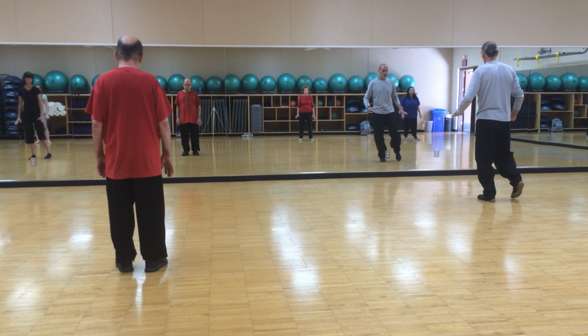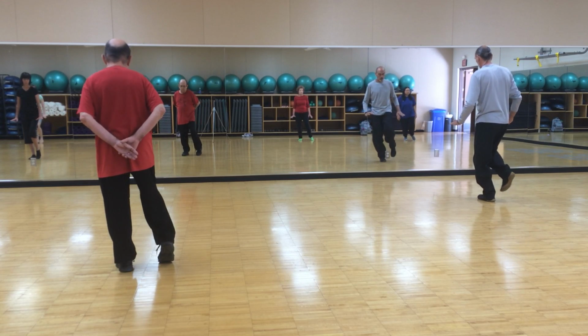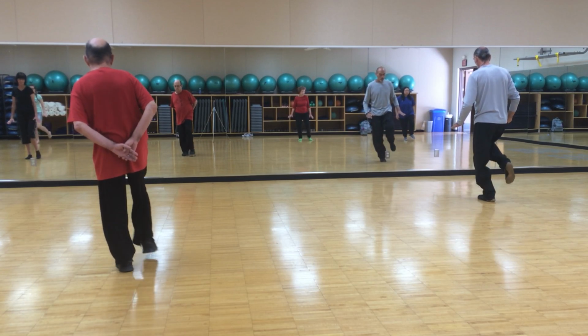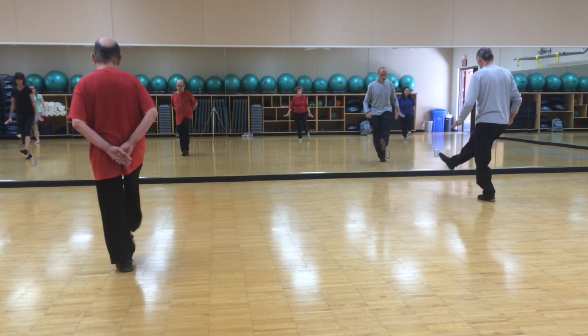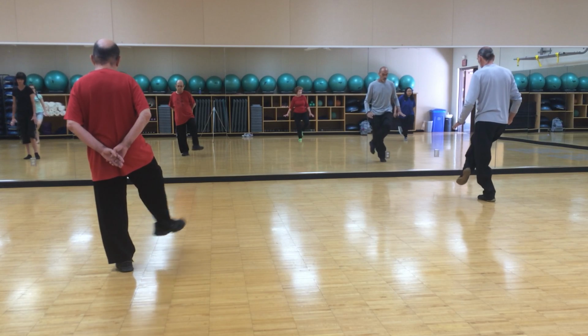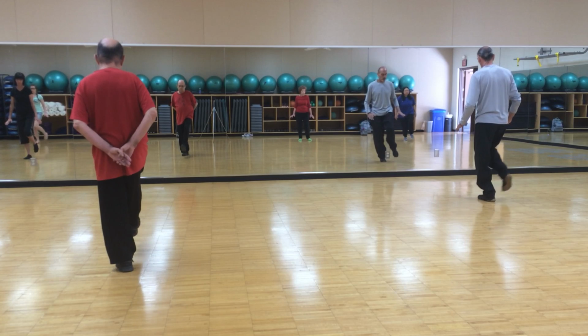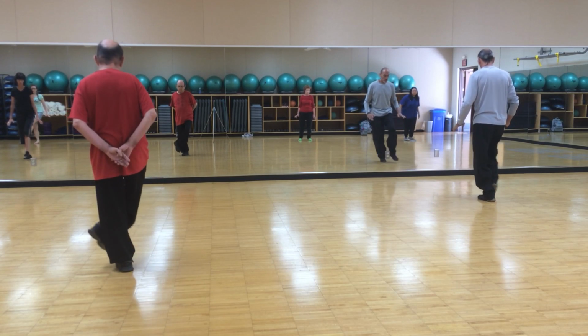Step out, press to one side. 1, 2, 3, 4. 1, 2, 3, 4. 1, 2, 3, 4. And again, 3 and 4. And step out.